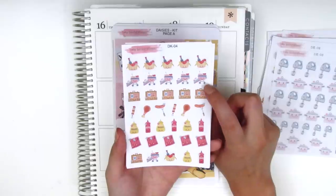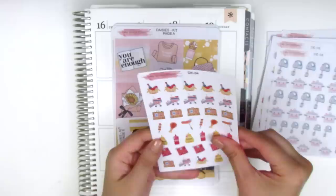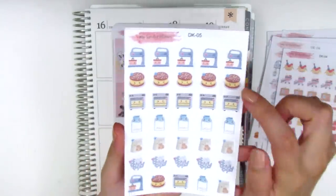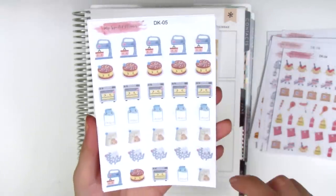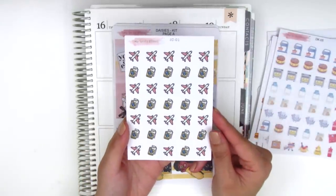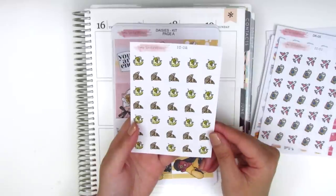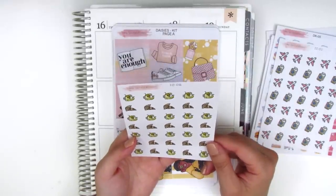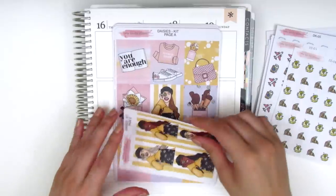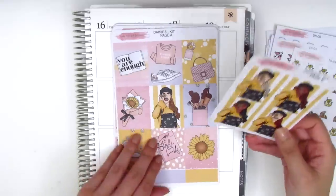This page is the baking and cooking sheet with a little whisk and a crock pot or instant pot. On this page we have a mix of picnic and barbecuing — a picnic basket, a barbecue, different types of foods, and this really cute picnic blanket at the bottom. The next sheet is baking again — a little mixer, cake, the oven, and milk, so different ingredients needed for baking. On this page I love this travel sheet — different airplane stickers and a passport with a boarding pass. Then on this page there are what look like croissants and maybe a smoothie because there's something that looks like a juice with a banana next to it.